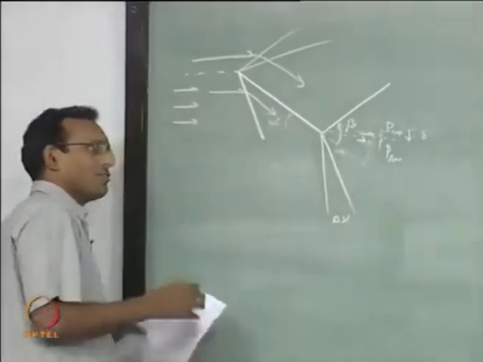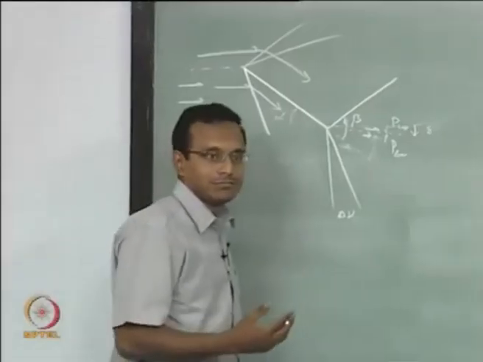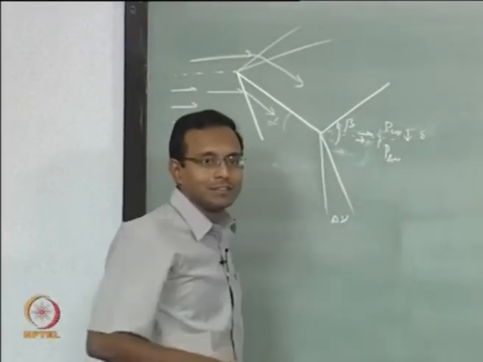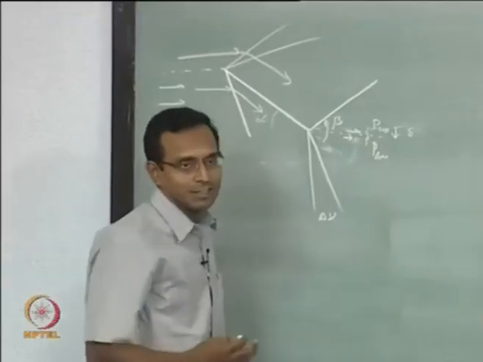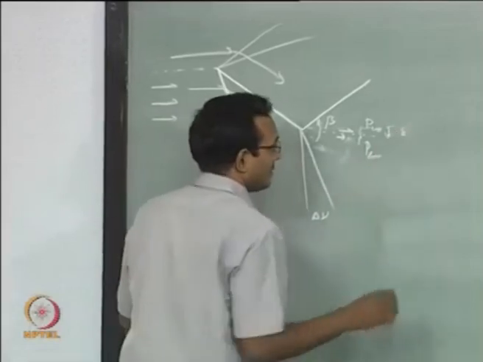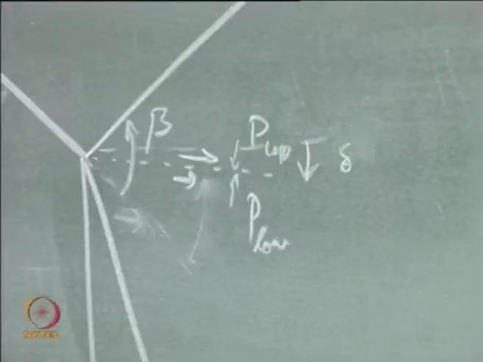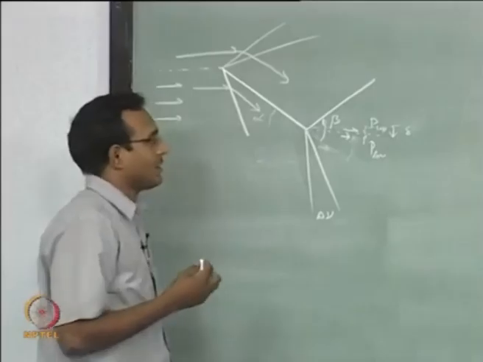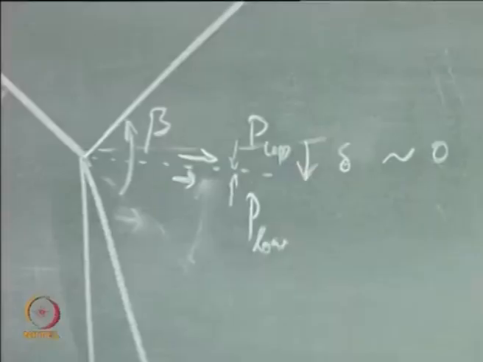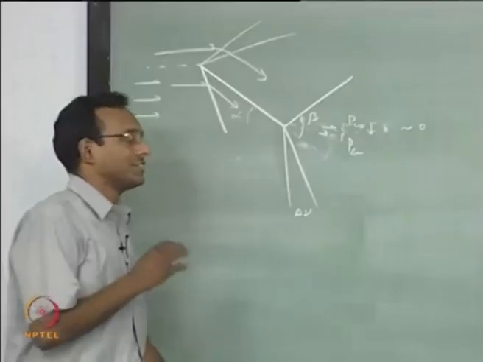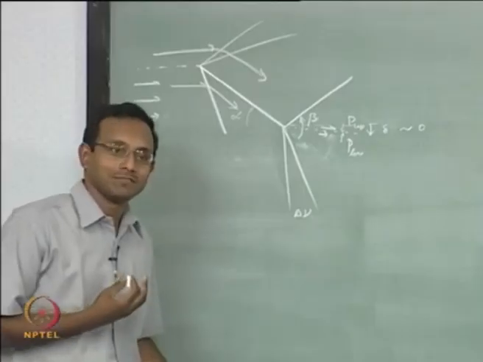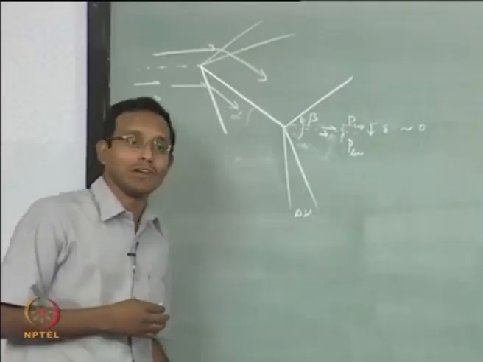If you solve this problem using these conditions, it needs an iterative procedure; initially I have to guess a delta and based on that solve it. If I do this procedure iteratively, eventually I will go to a point where I can find this delta. I have solved this using my computer, and I found that this angle is almost 0. So for simple practical purposes we can say that it is 0. If you want exact numbers, it is of the order of 10 power minus 39 degrees. It is a very small number.